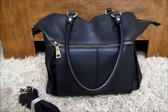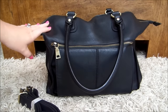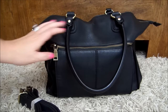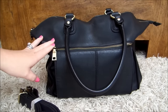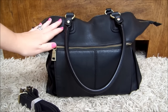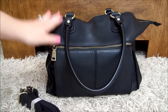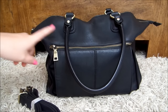Hey everyone, Gator Mom here. I have a new diaper bag review for you guys today. This company is called Nuuly and they are a newer company. They have a couple of different bag styles. This one is actually called the Lily Tote. I was really excited when they reached out to me and wanted me to review one of their bags, because a lot of you had asked me about this particular brand. In the coming weeks I'm actually going to be hosting a giveaway for one of these, so stay tuned.